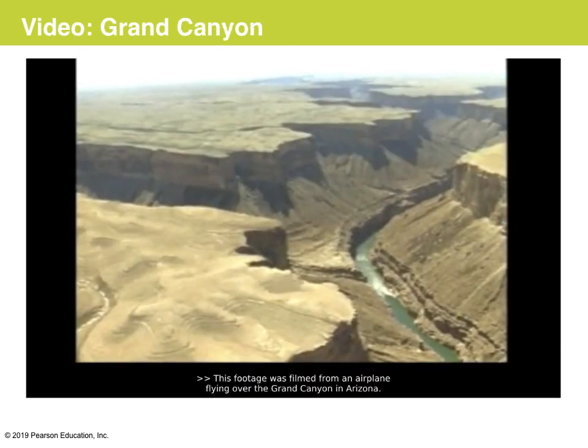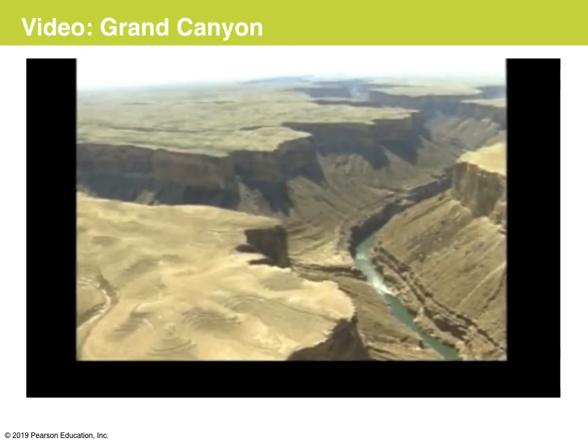This footage. Okay, we're skipping over the Grand Canyon, but yeah, so you can see here, this is a good example. You see that little river down there, where over many, many, many years, water moving through this piece of land cut further and further down into the land itself. And if you get up close, you can actually see layers, the actual strata. So it's kind of cool that you can actually see good examples of this.